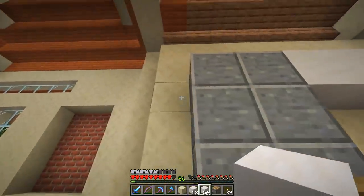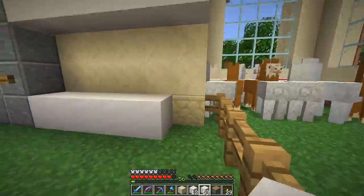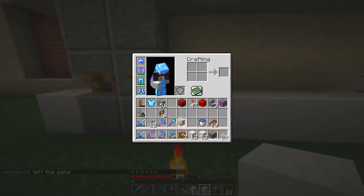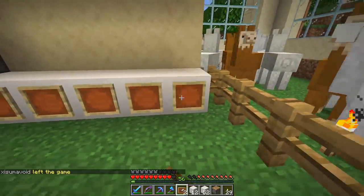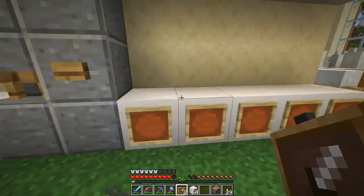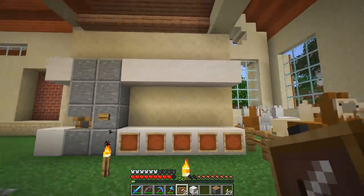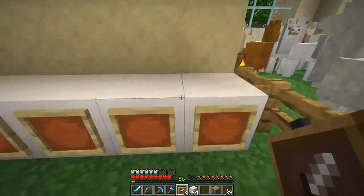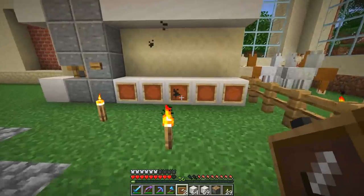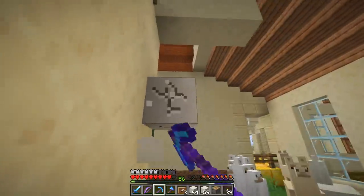I wanted to use actual barrels as upper and lower cabinets to store things — and you totally can if you're copying this design at home. But for me it doesn't make sense since I already have a storage room, so we'll just make it look as nice as possible. Maybe if I used normal quartz instead of smooth quartz it would have more distinction between cabinets. The only problem is I want a nice clean countertop — and the smooth quartz gives that. I decided to go with normal quartz blocks because they look like separate little cabinets.